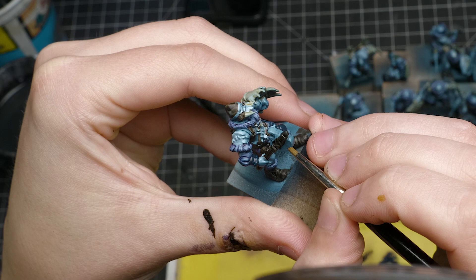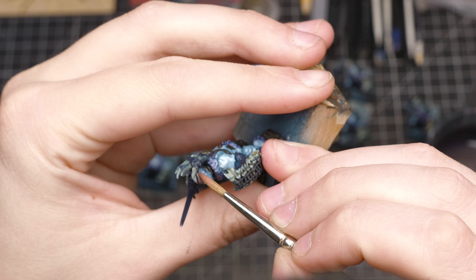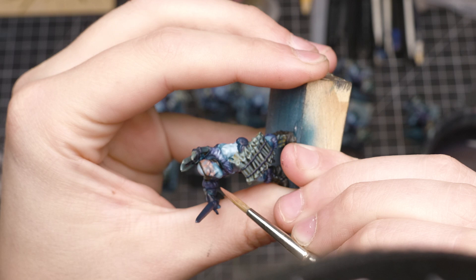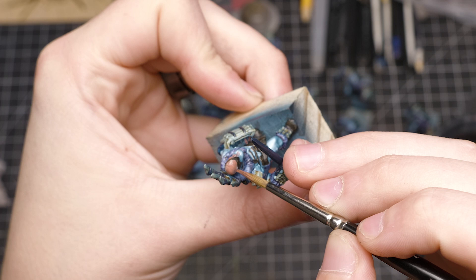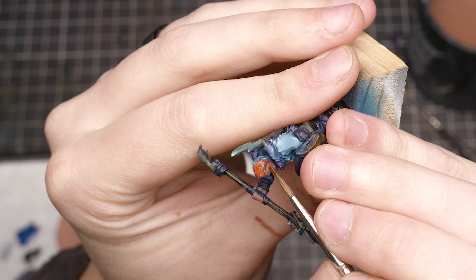My theory here is that washing is actually a waste of time, which I know sounds ridiculous at first. When I apply a wash, it typically goes: base coat, apply a wash, apply another layer of paint to reapply highlights, and also clean up the wash. What if instead I just base coated with a darker color and then applied a layer with a brighter color, just like I normally would? This allows me to skip the wash step and get significantly darker recess shading than a dark blue or black wash might get. On paper it sounds great — I'll do that for the hair, the skin tone, and the metallics.